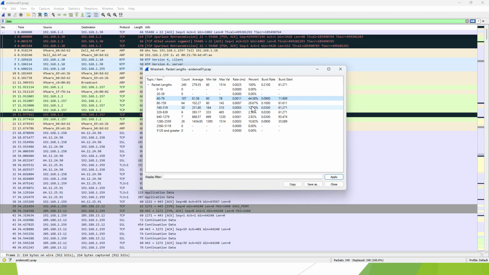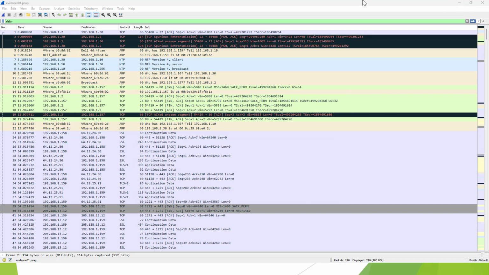Again, the goal is to look at how many packets are being sent in which packet length category. How many were jumbo packets? How many packets were above the traditional 1500 bytes? Average is showing 1454, with most of them being between 1395 and 1514 bytes. Again, this is just a way to look at the average byte size and to figure out which category sent the most data. All right, so that's it for our packet length.